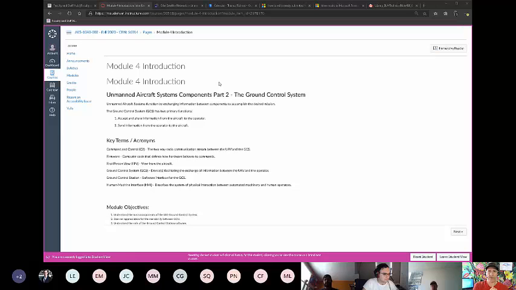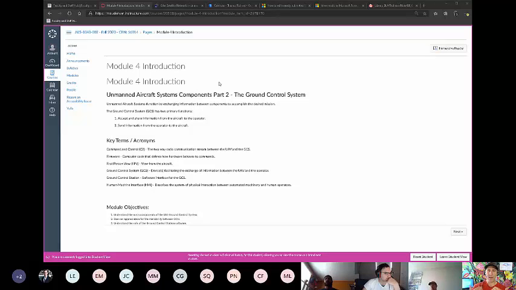The difference between a ground control system and a ground control station is, when I'm talking about a ground control system, what I'm talking about is the overall hardware, firmware, software, and user component of how we communicate with the aircraft, right? So as we'll see through some illustrations, we have a central piece of equipment that facilitates communications to the aircraft and back and to the operator and back.